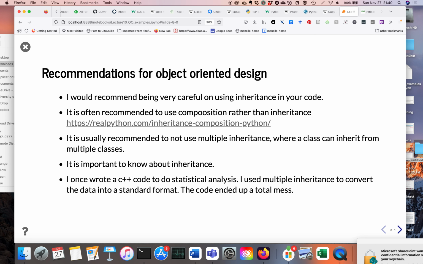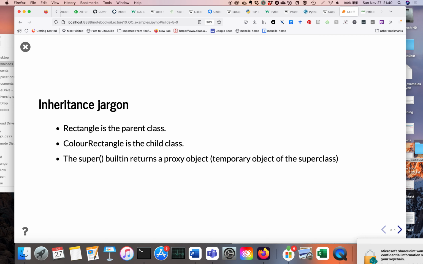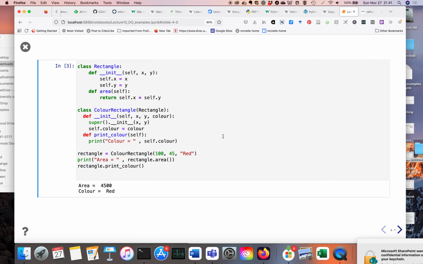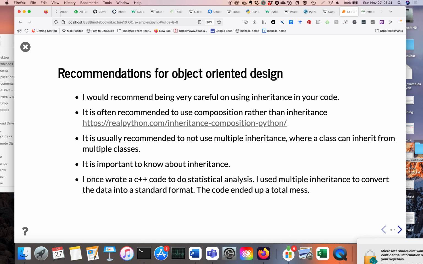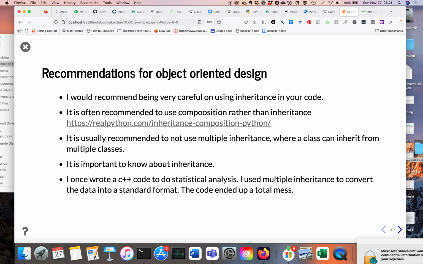In the example here, we have our color rectangle, inheriting stuff from rectangle. You can inherit from multiple classes, and that's called multiple inheritance, which is possible, but it's also recommended not to do that because it makes the code a bit of a mess. It is important to know about inheritance because you'll quite often see code that uses it, and it's important to know things like the integers and numbers are actually objects inherited from this base object.